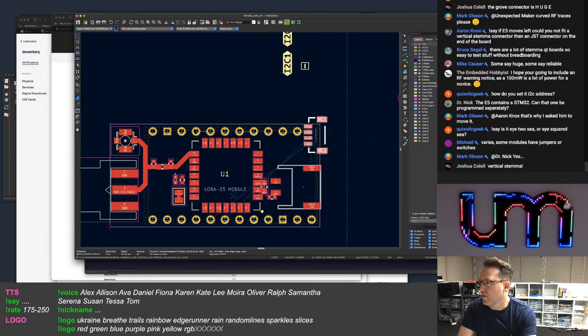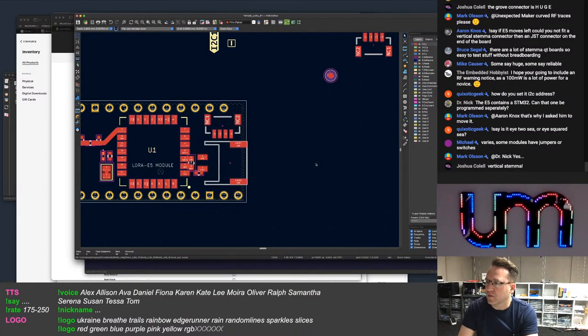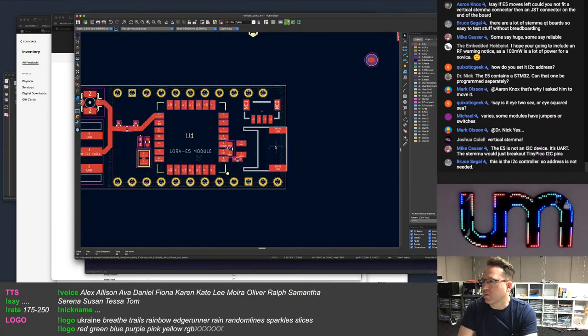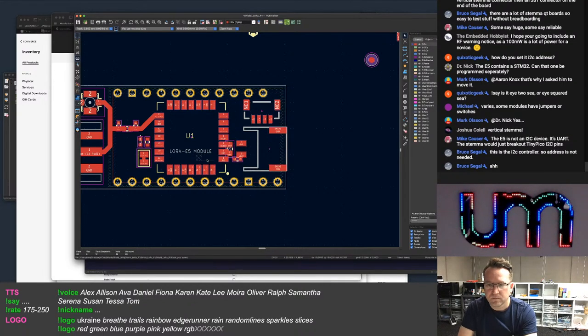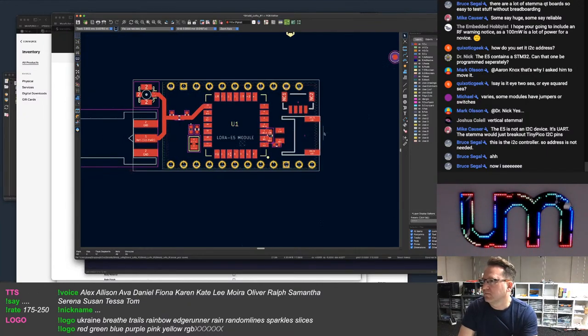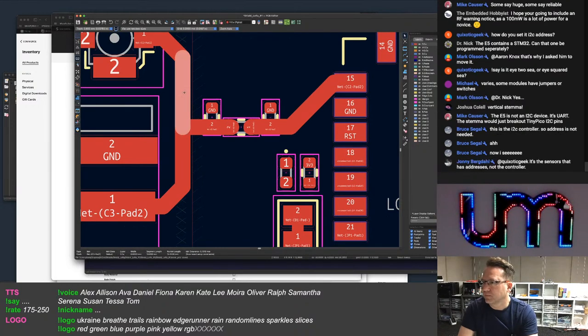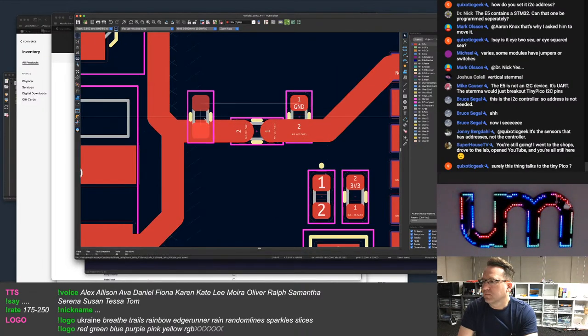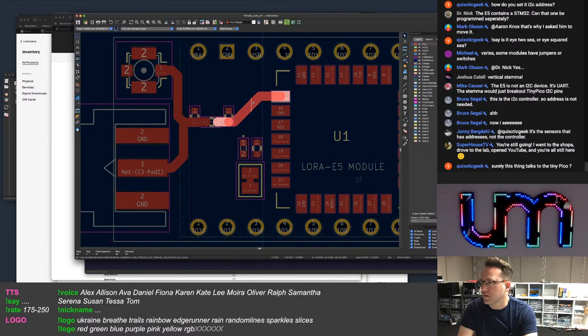I could maybe fit both in. The problem is, the reason I didn't really want to do that is then I've got wires hanging off here that sit over the antenna area of the ESP32. That is a vertical STEMMA. That's a vertical one. So that's the problem with that. So, yeah, that's not... I mean, I can get this closer. But anyway, this is just semantics, really.